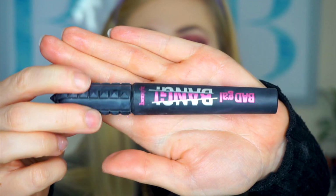Next, I'm going to go in with mascara. The Bad Girl Bang from Benefit, and I wish I hated it. The hype about it was so massive, and I'm one of those people that's like, yeah, but do I like it though? It does make my eyelashes go insane. My two favourite mascaras ever, this one and the IT Cosmetics Superhero Mascara. It's not a fibrous brush, it's a plastic brush, which is good.